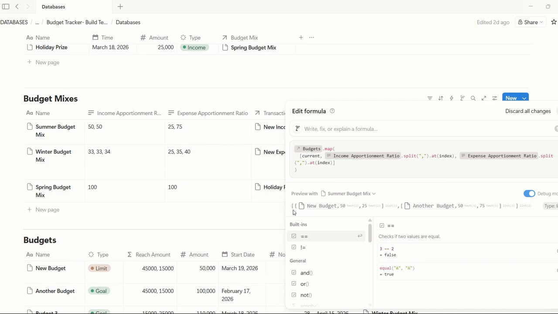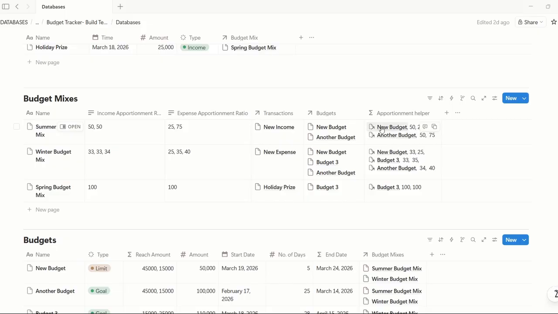Now, since this is a list, we can use this property in the budget database to ask the budget mix database to return this list, and we can use the list in the format that you're creating here. So let's continue with that. So this is the helper function that you want to create. So let's close this window.